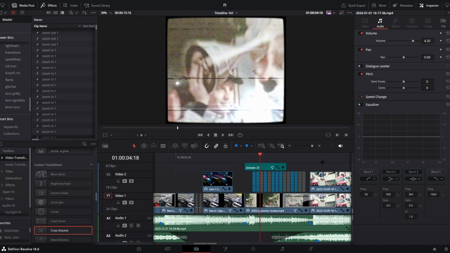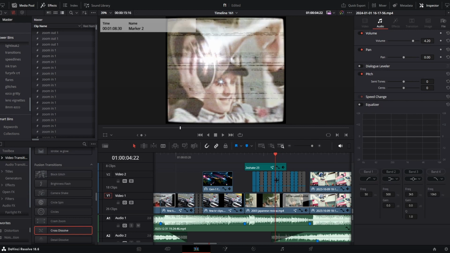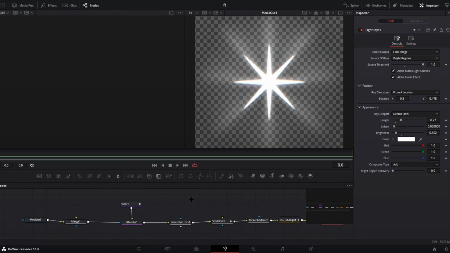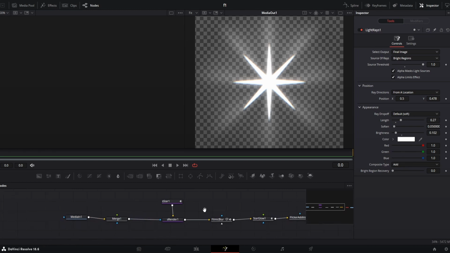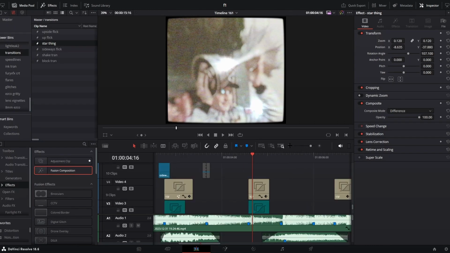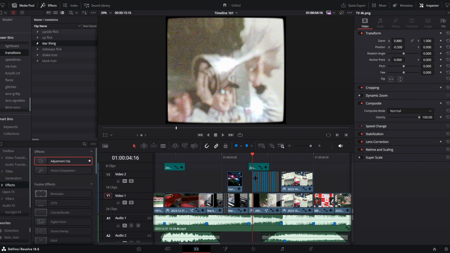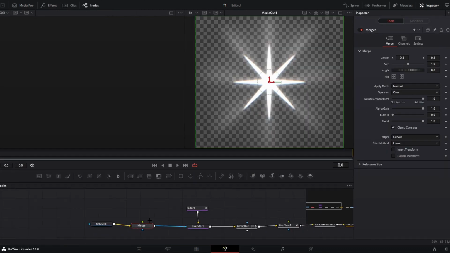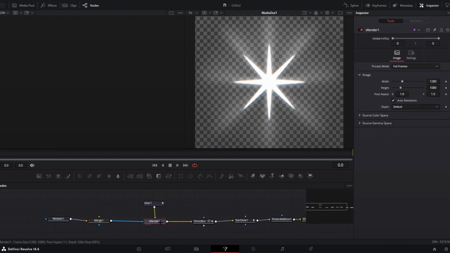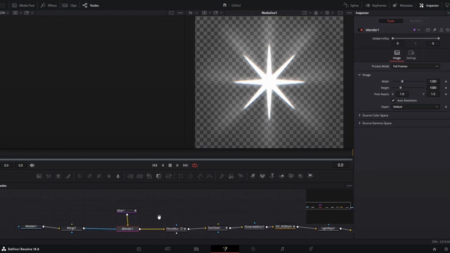And then I put this, what do you call this, a star on his left eye, which I made in an adjustment clip. So you just take an adjustment clip and open it in Fusion. It's just a merge, first node, then a star render.